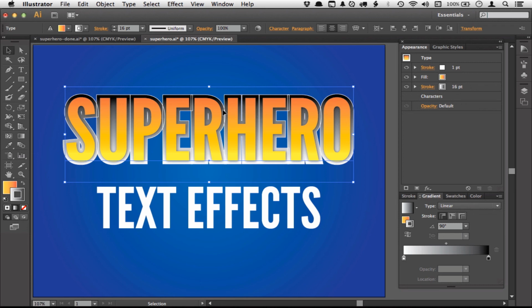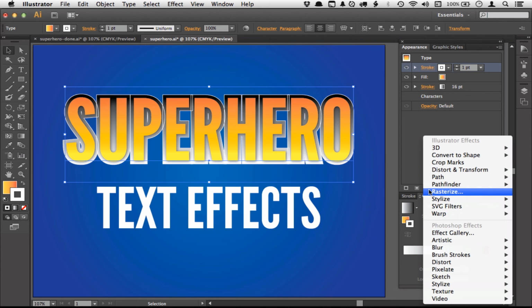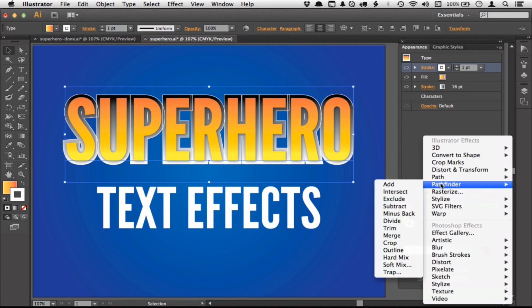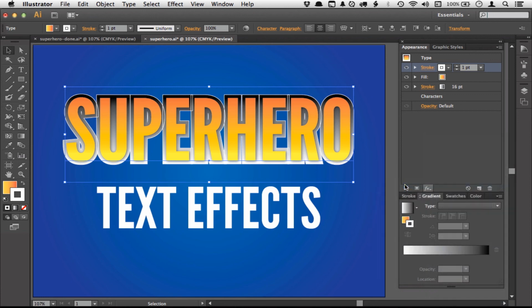Each individual character has been offset, and we really need to merge them all together. Now normally you'd have to create outlines, use a Pathfinder panel, but we want to keep all of this live. So we want the effect of the Pathfinder, but not the loss of editability. So I'm going to once again take that stroke, and we're going to add another effect, and they actually have Pathfinders as an effect, so they're non-destructive. And we're simply going to add all those strokes together so they get unified into one piece.